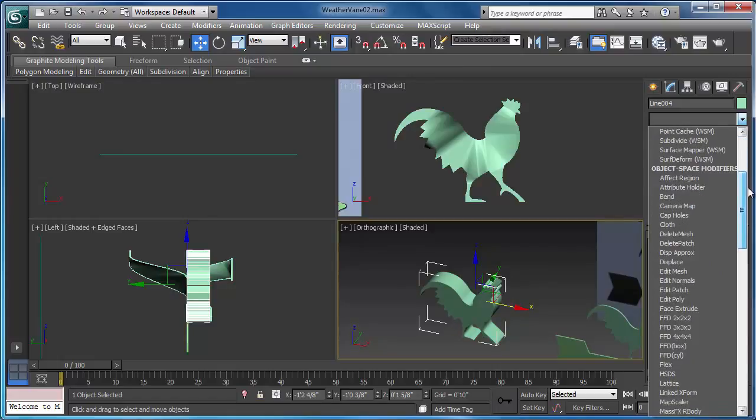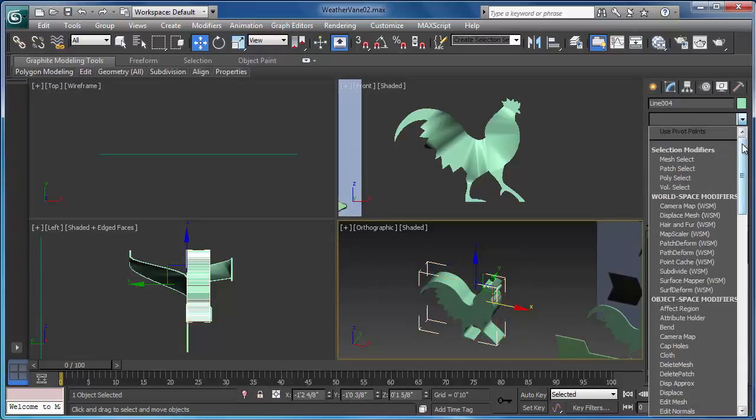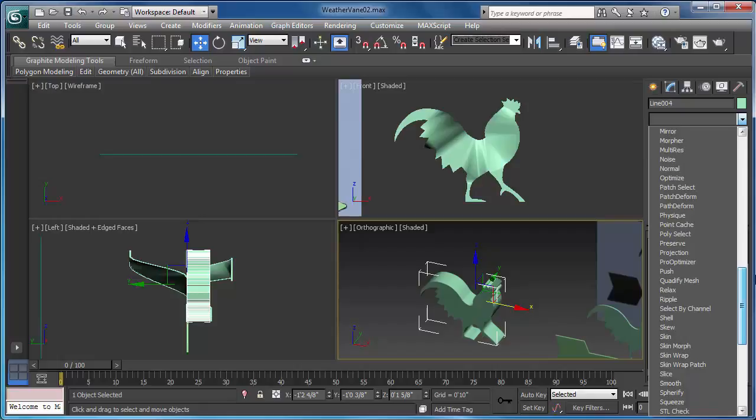So maybe I'll apply a bend. We can bend the rooster, or any of the other modifiers that work well on 3D objects.